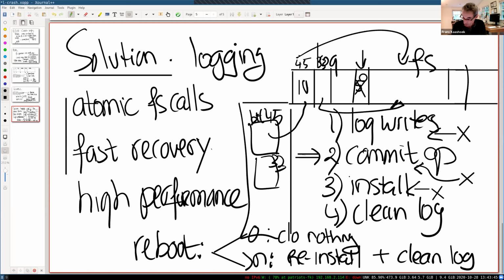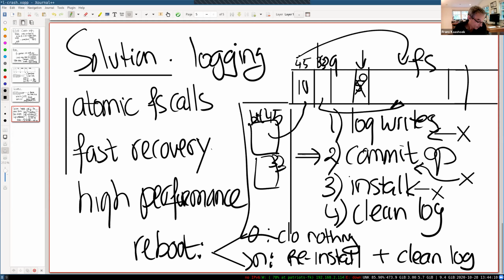So there are many different versions of logging schemes, and I sketched out here a very simple one. It's perfectly fine. There are schemes where the cleaning of the log, the installation, is postponed until later. But I'm just going to run with this very simple scheme, and next week we'll see more sophisticated logging protocols.